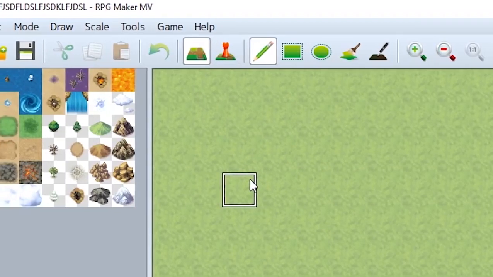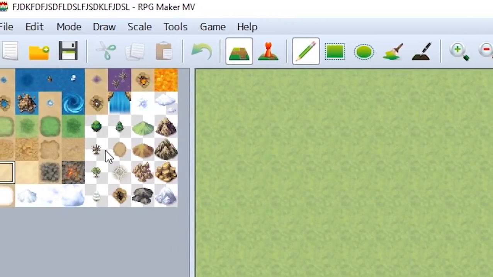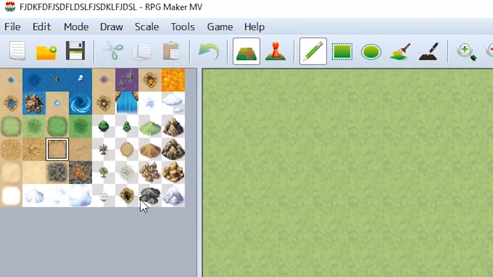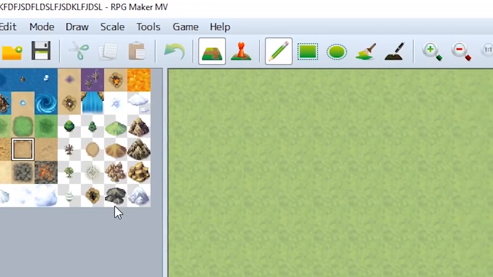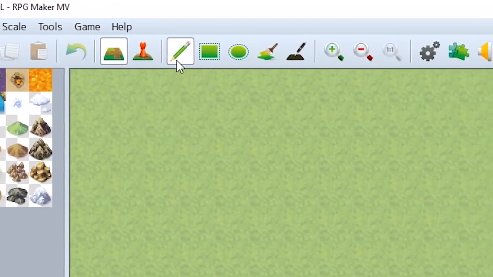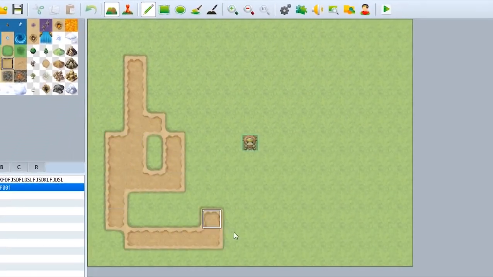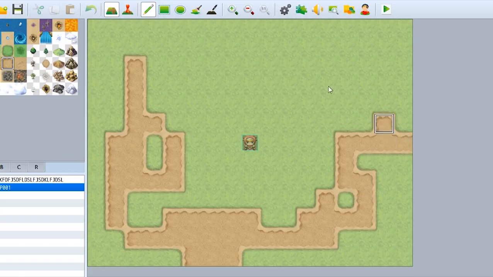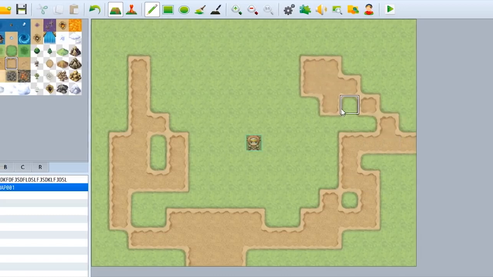Next, let's click on what we want to edit. So let's try clicking on this sandy path thingy right here. Now finally, we're going to click on the tool we're going to use. So the tool I'm going to use is just going to be the pencil. Then finally I'm just going to click on that and then just draw away. So here we have it. We're drawing the sand path thingy. Yay! So let's go try out some of the other tools.